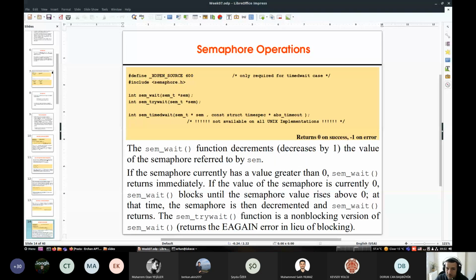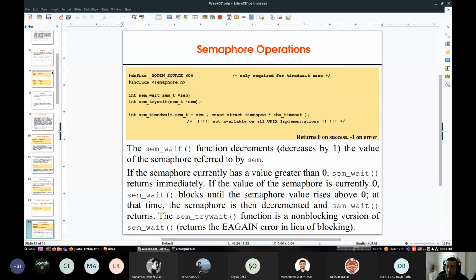Every time that you call sem_wait, you decrement the value of the semaphore by 1. If the value of the semaphore is greater than 0, it will decrement it and return immediately. If, however, the value of the semaphore is already 0, the process that called sem_wait will block until some other process increases the value of the semaphore, in which case it will decrement it and then return.